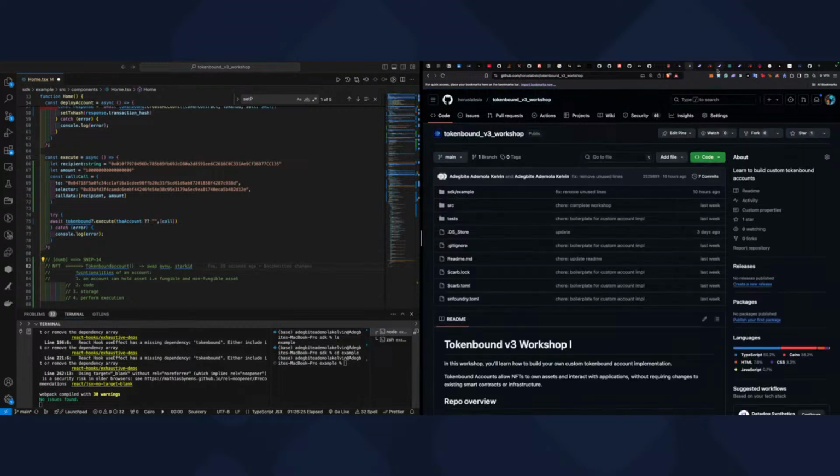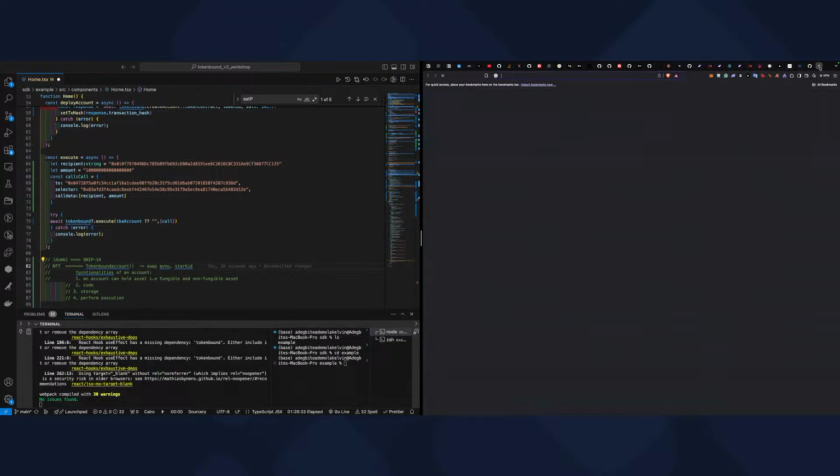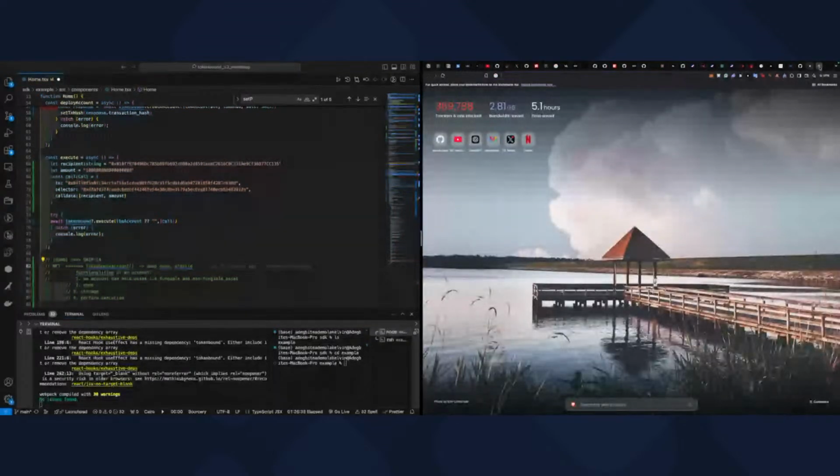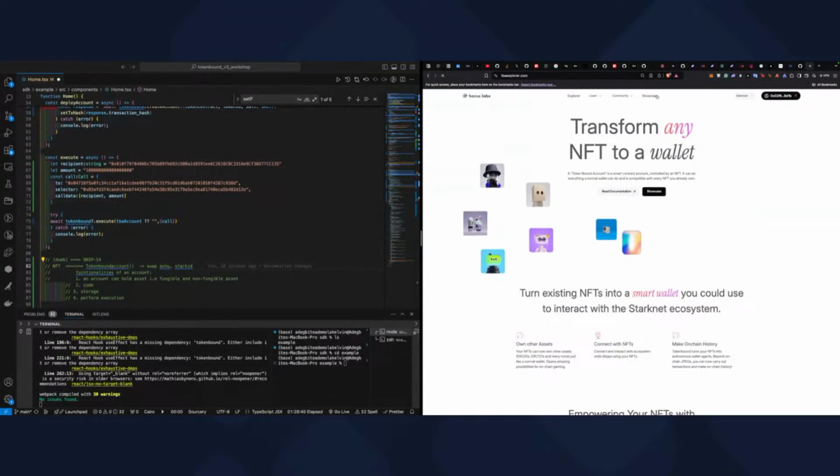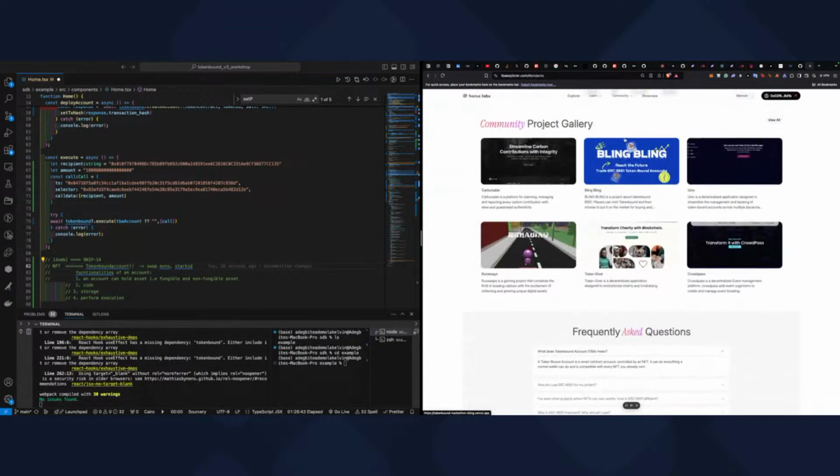And also just to see an idea of what can be built with Tokenbound, we have a section on the Explorer which contains a project showcase. Yeah, showcase. So we did a hackathon earlier this year that contains categories of projects such as NFT marketplaces, games, social projects, and also I think CrowdPass, a decentralized event management.